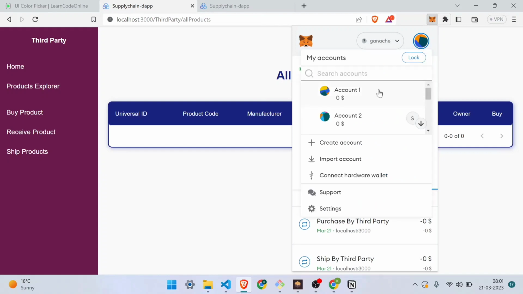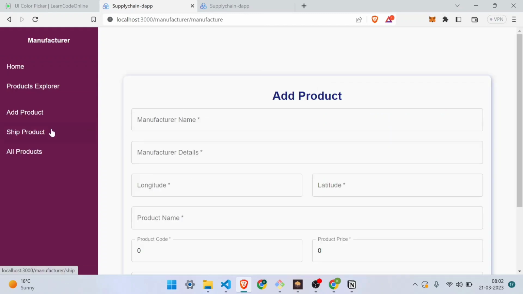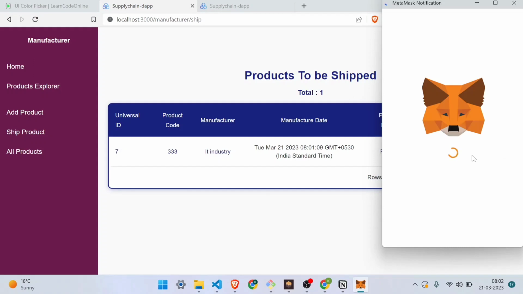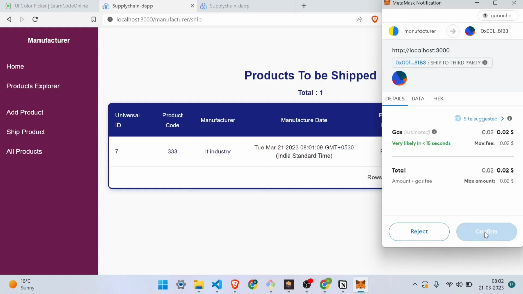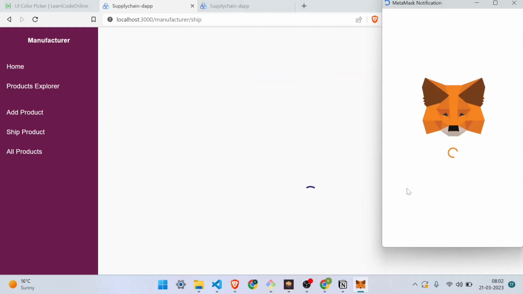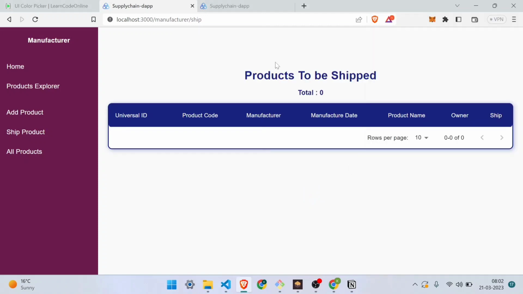Now we are switching the account to manufacturer here. Now we will ship the product. Here we are confirming the request, request is confirmed.